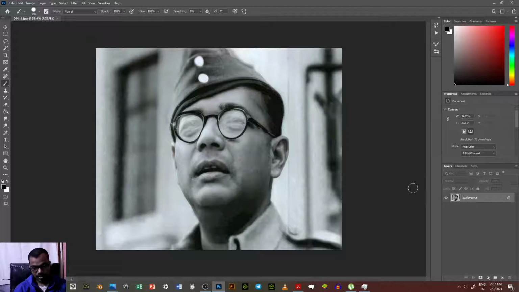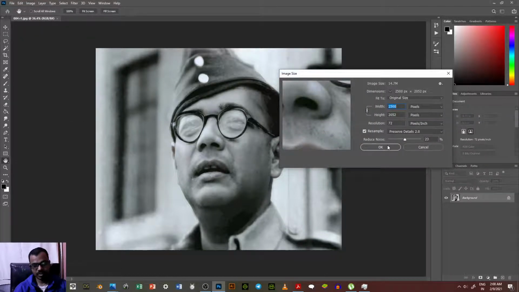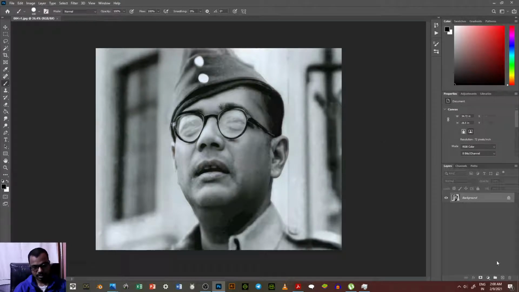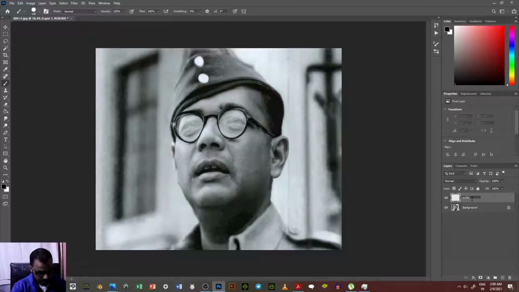So how to start? Here the image is in the background and make sure the image resolution to be within 2000 to 3000. 2500 is good to go, and create a new layer, rename it to subject. This is important, very important, and go for pen tool. Now click on the surrounding image. It need not be very accurate, just outline.